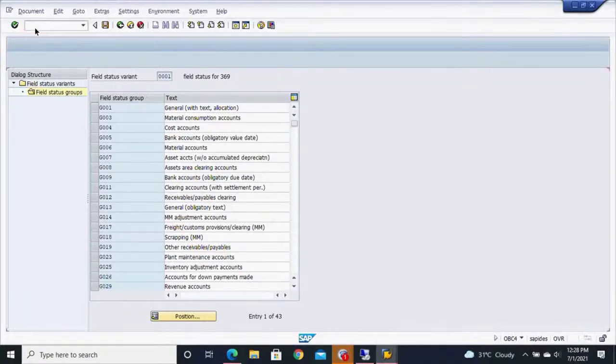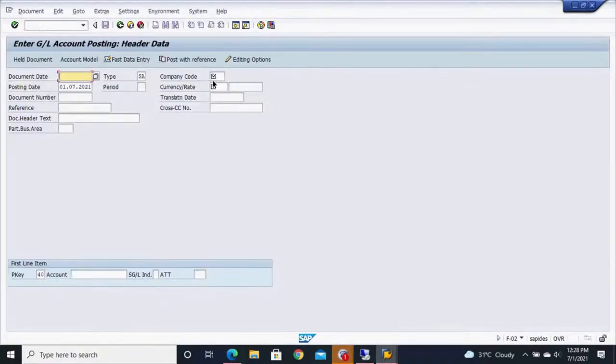/n f-0. See here, without company code, the transaction you are trying to post is incomplete, and this check mark you are seeing here is a required entry. That means whenever you see any input with this check mark, can you see this? This check mark, right click.